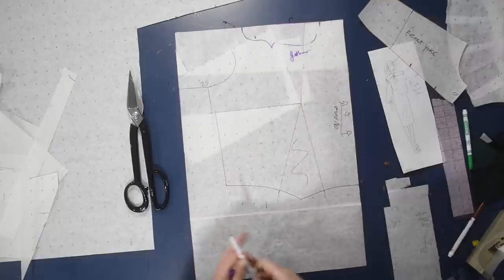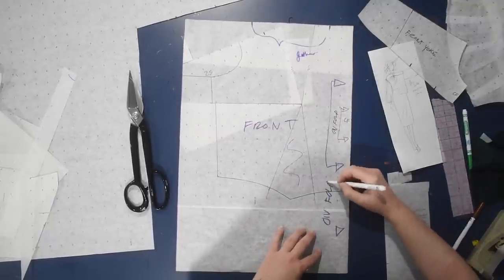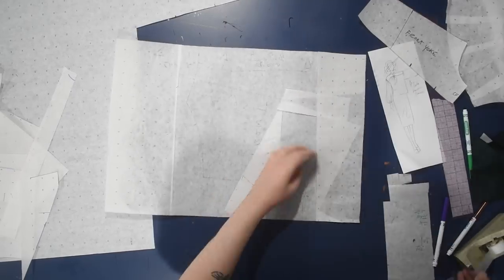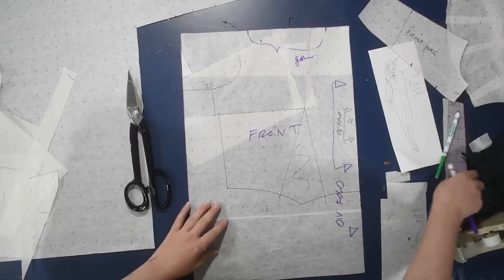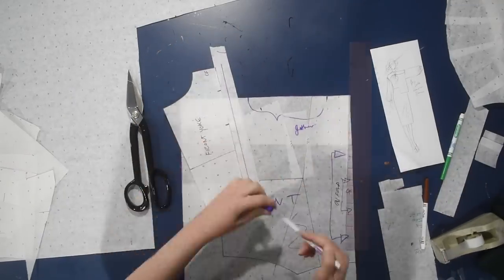So here's my front. This is going to get cut on the fold, like so. Why does it say O-I-V? On fold. Tape down my floops here. And then you can see this yoke and this main body of the shirt are now different widths. So of course the main body of the shirt will be gathered down into the yoke.